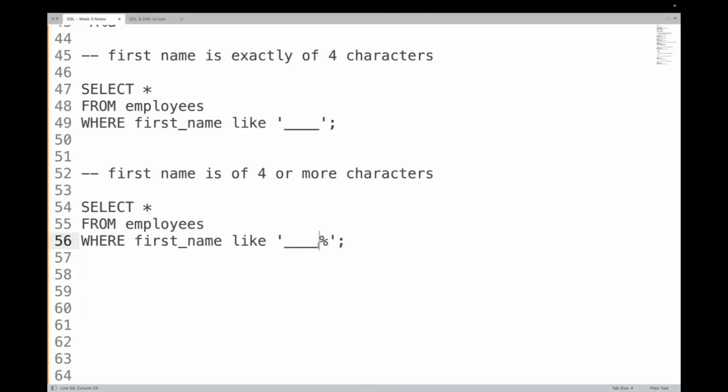These are exactly four, this should match four characters. After that, we can have zero or more characters. Percentage means either nothing or more characters. It can be any number, zero, one, two, three, 4. But 4 we have given like this. After that, it can be anything. Doesn't matter. So this will give me all employees where first name is at least four characters.